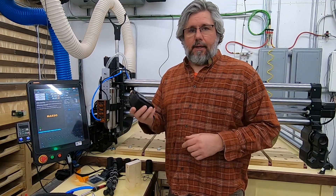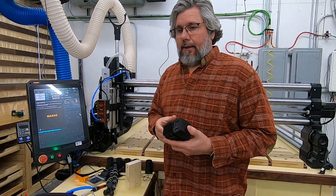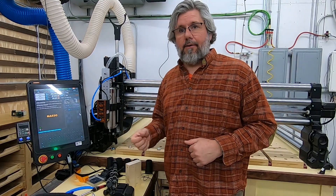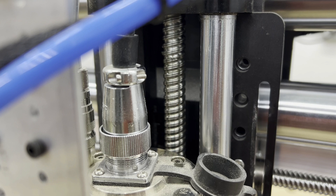When I first got my machine, like everyone else, I had the original non-braking Z motor on it. I noticed right away when I shut the machine off that the spindle would drop and smash the bit right into whatever was underneath it. Obviously, that's really frustrating. You could damage your workpiece, your table, your toolsetter, break bits — all kinds of bad things happen. So I started looking into it, and on the forums, people were talking about replacing the ball screw with one with a more shallow slope, so the spindle would not be able to move down under its own weight when the power was cut.